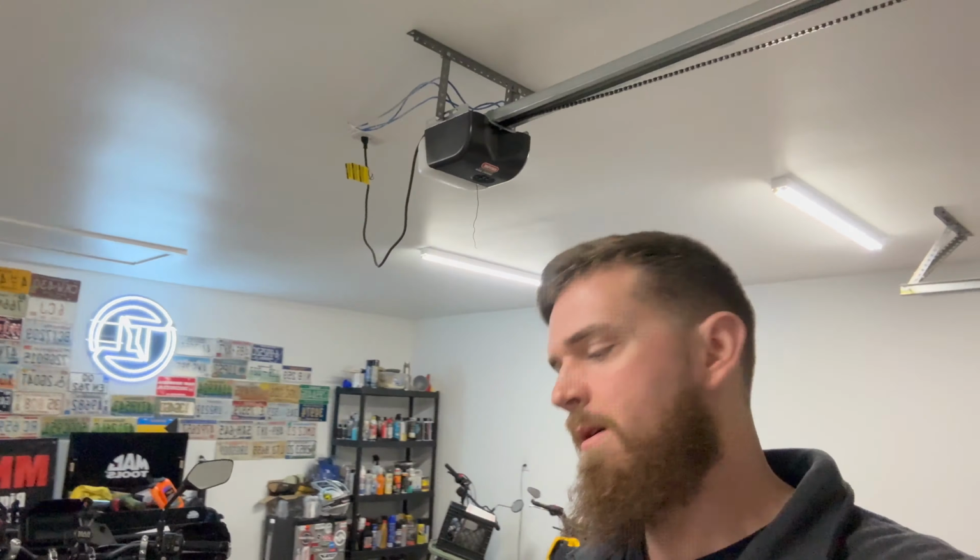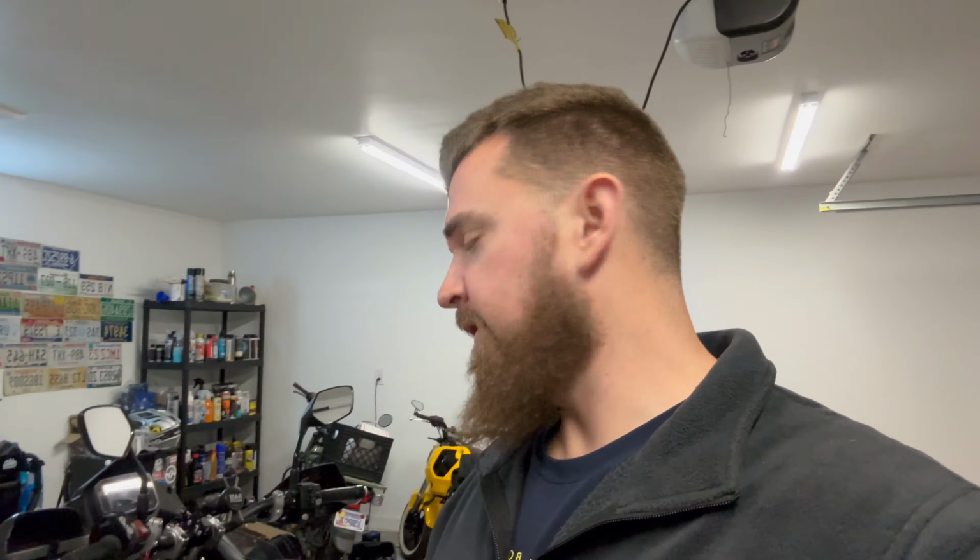When you have the right information and knowledge of this, I would say maybe 1 hour max. If you've never taken the fairing off and all the little clips you got to get, maybe an hour tops. And some people have a different socket that's USB, that's directly powered to the battery. You're still going to need that sub connector, but for now we're going to rock and roll with the 12-volt cigarette lighter, just in case for some reason, I don't know, you need to have an air pump that uses that to inflate a tire or something like that.